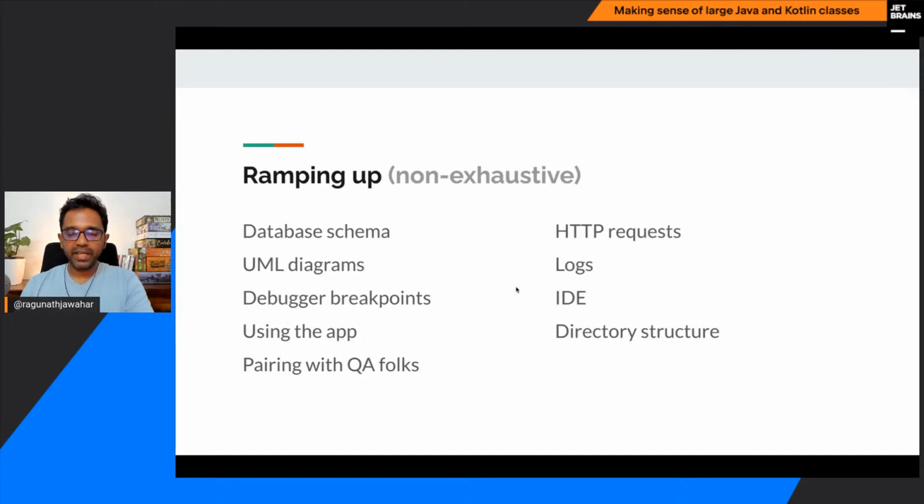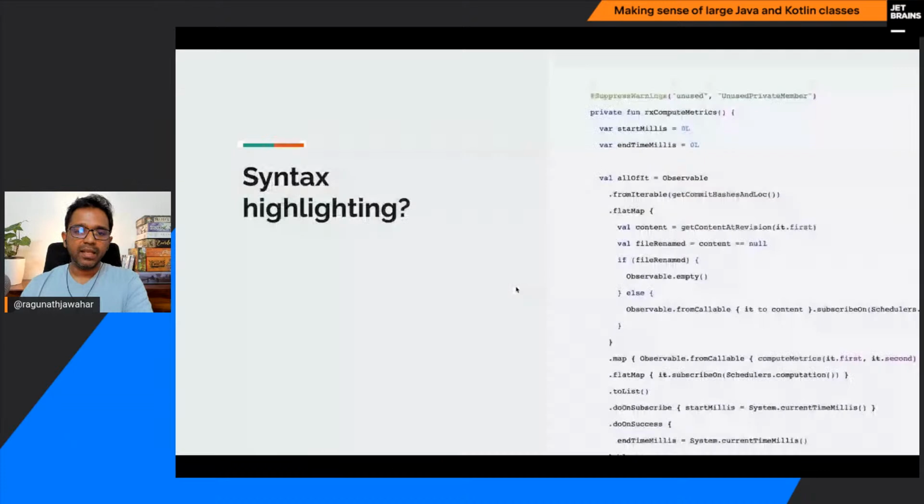And ramping up, like Mala mentioned, there are many ways we all ramp up to new code bases. I've spoken with a bunch of folks and asked them how they deal with this problem, and there are interesting ways people do this. If you have a very specific way of understanding large classes or large code bases, please feel free to add it in the comments. I'm sure a lot of people would find it helpful. So these are some of the ways we ramp up to a code base.